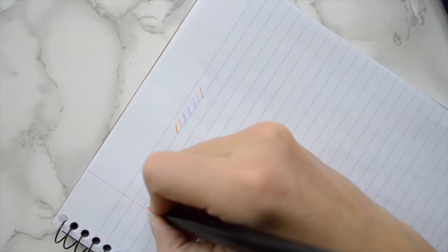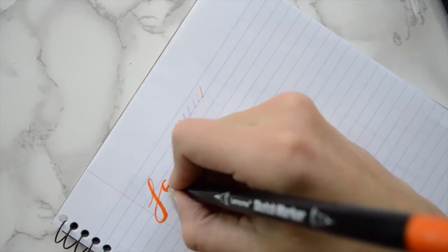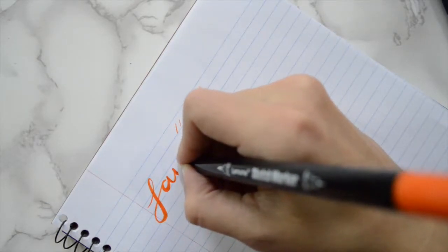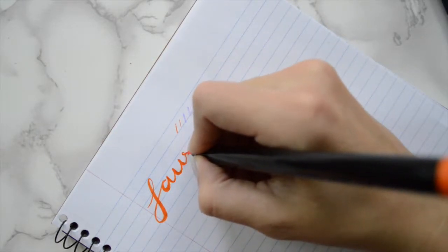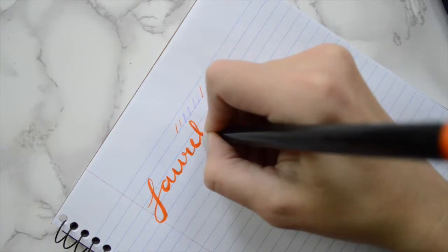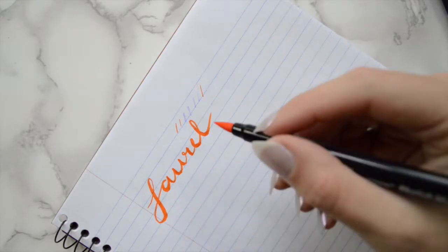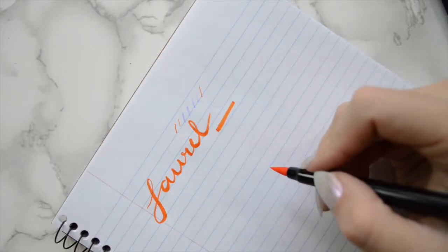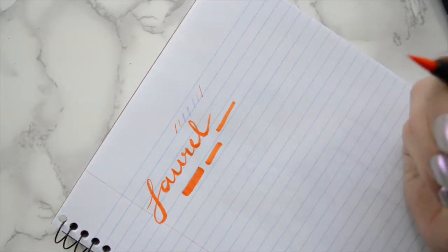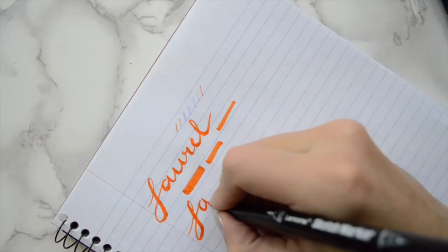So I'm just going to write my name because, you know, self-love, right? Ooh, I messed that one up. Not going to forget how to spell my name, right? Okay, so this one on this paper, it kind of seems to expand. Maybe I was just pressing too hard. Yeah, I think I was just pressing too hard. So let's try it again. I think these are just really juicy.